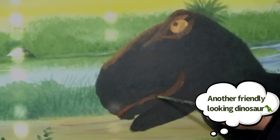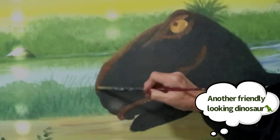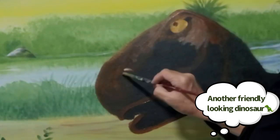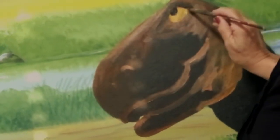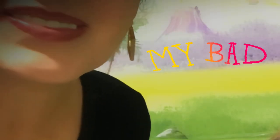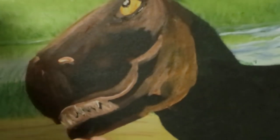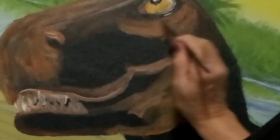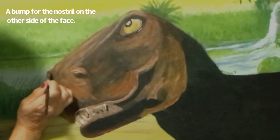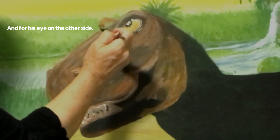No scary dinosaurs in this mural — this one I'm actually giving a little bit of a smile. I missed all that footage; I was doing the teeth and I never did capture any. So far I've just been working on some of the teeth, blocking them in. Here I'm putting a bump on the other side for the nostril that's on the other side of the face, and here I'm putting a bump for the eye on the other side of the face.